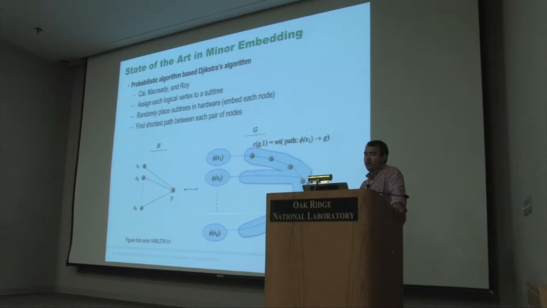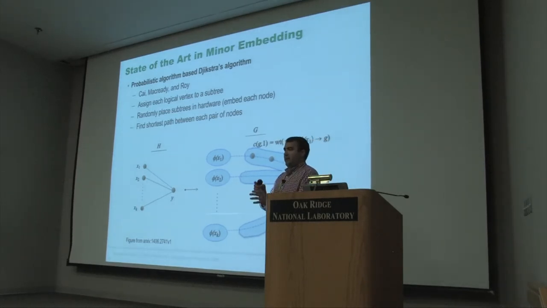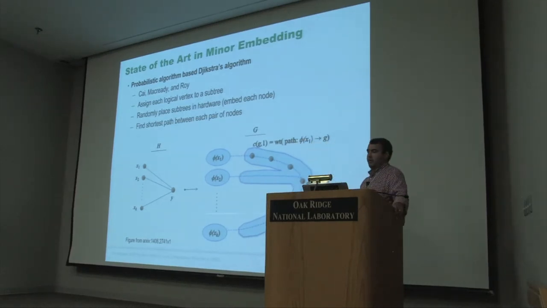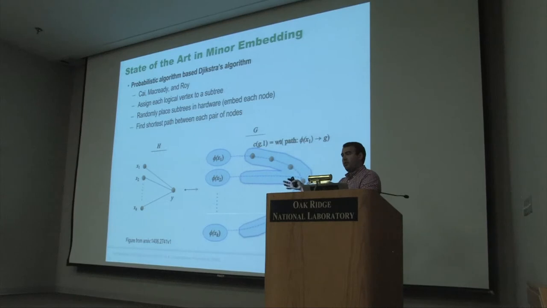And then the state of the art actually was from a team at D-Wave that came up with a heuristic method for computing minor graph embeddings, where you randomly say, I have a set of problem vertices, and I'm going to map each one of those problem vertices to a bag of vertices in the hardware. Okay, and I'm going to do that iteratively until I find a good embedding, okay? And to do that, they use just a basic shortest path algorithm, Dijkstra's shortest path algorithm, and they invoke that algorithm many, many times to find these shortest paths that would give you a good embedding between the various bags on the hardware graph, okay?